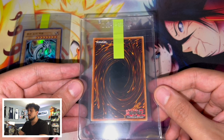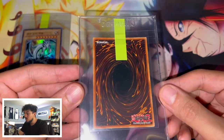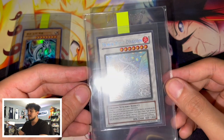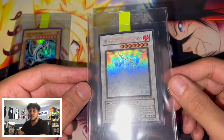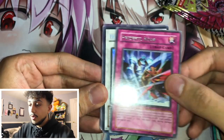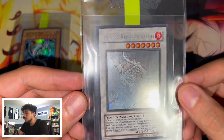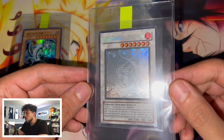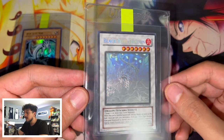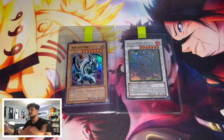This next card might be the most valuable card I've ever pulled. You guys can see there's no whitening on any of the edges — the corners are super clean. Here it is: the Ghost Rare Black Rose Dragon. I pulled this card myself and it was an absolute nutty opening. The centering is beautiful, there's no corner damage, no scratches on the Ghost Rare foiling whatsoever. Ghost Rares tend to have scratches — you blow on one and it'll have scratches all over it, that's how fragile they are. I have to predict PSA 10 on the Black Rose and PSA 10 on the Blue Eyes. I'm just excited to get these back.